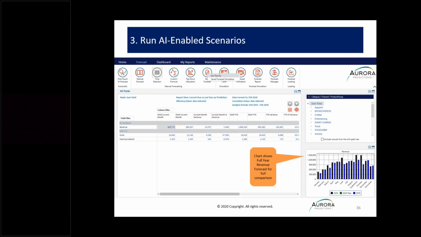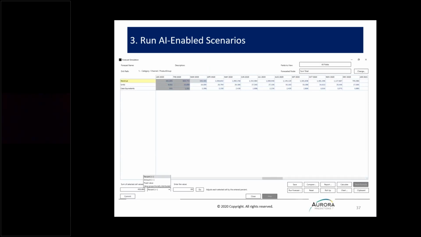Our assumption in this case is going to be that we have a V-shaped recovery. In other words, we're going to go down, and then we're going to recover up sharply. And we're going to do that simulation through this simulation icon here. We're going to click that, and then we're going to select on the fly. And up is going to pop the simulation window.